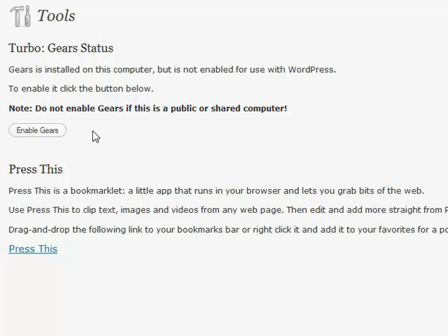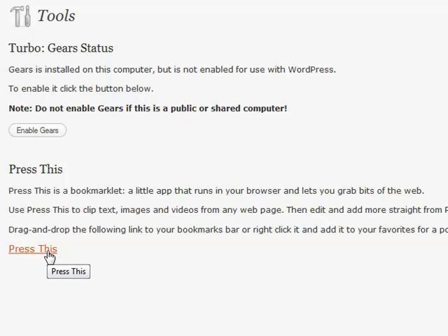The next thing, there's a really nifty tool to use. It's called Press This. It's a bookmarklet, and what it does is that if you have Press This enabled in your bookmark section and you're on a site and you highlight a piece of text, it'll automatically take you to your Add New Post section with the title of the page in there and the content on the page automatically in your post. So no need to copy and paste or download or anything like that.